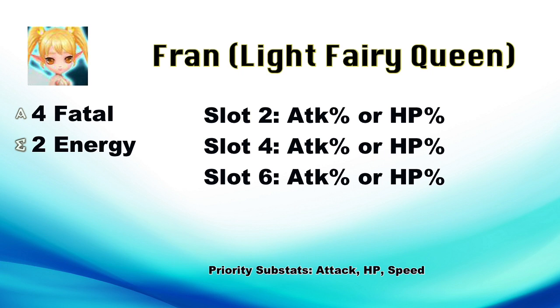So one of the things that you should worry about is to not ever put critical damage. You see this and you're like, oh, she's an offensive monster, so that means critical damage. No. Her heals do not scale off of critical damage, they scale off of attack, so don't ever put critical damage. Instead, all attack. Fatal with an energy set. And then, like I said, 2, 4, 6, it depends.